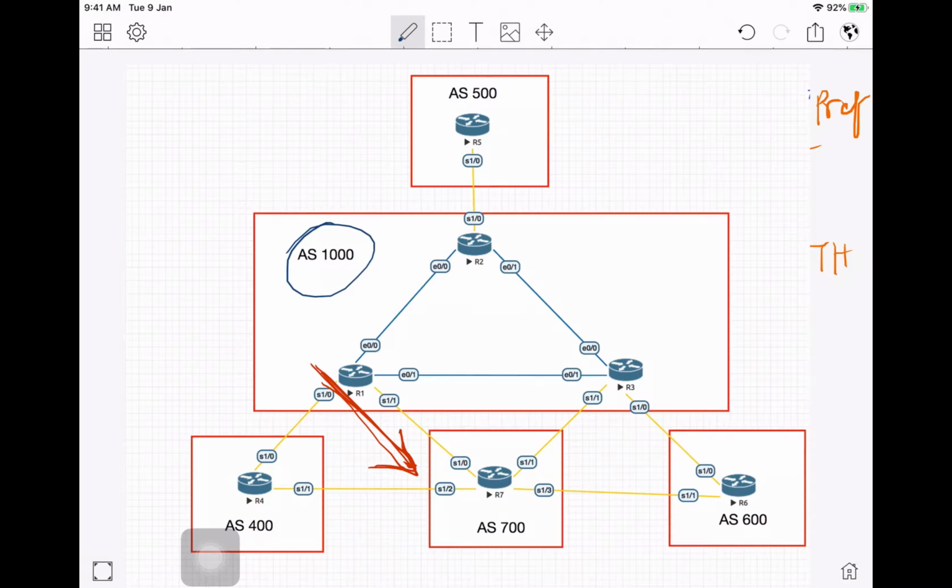But what if we want to control the outbound traffic, or we want to do the path manipulation, not for the whole AS but for a specific router?